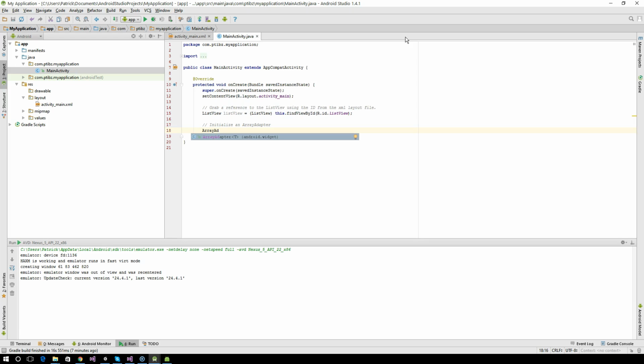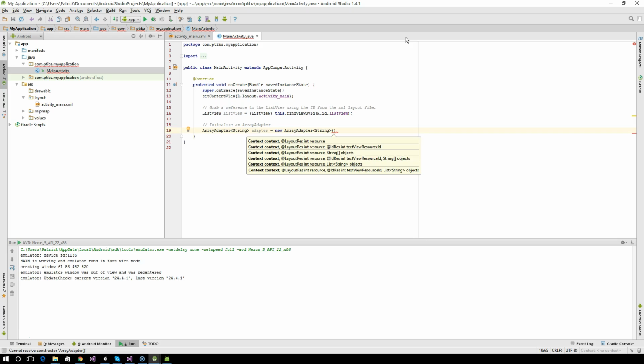And so we'll say ArrayAdapter, and then you have to type it. So give it a type of String, the objects it'll take, and we'll call it adapter, that's fine. Equals new ArrayAdapter, and this takes a couple parameters. First one is context. So the context, we'll just use this, and in some cases we'll have to actually say MainActivity.this, but we're not going to do that right now. Actually, just to keep things the same, we'll do that, MainActivity.this.